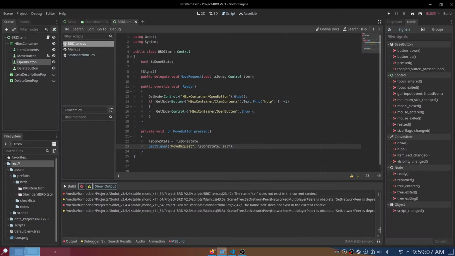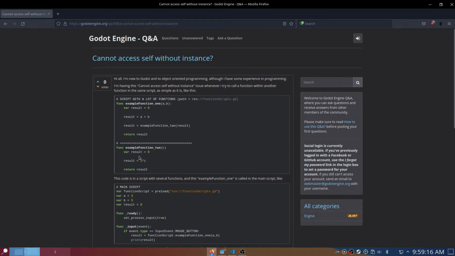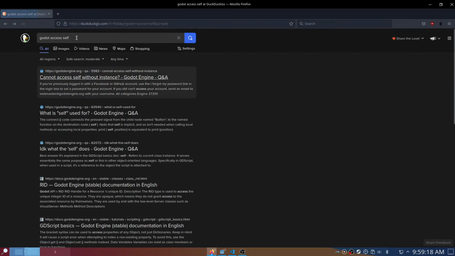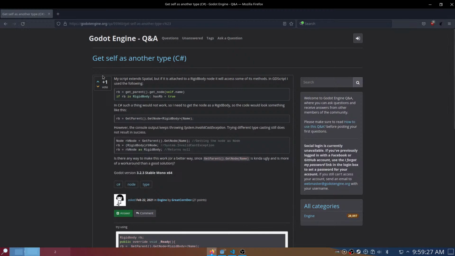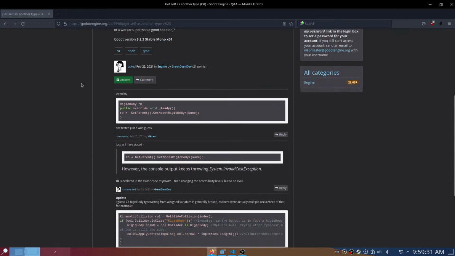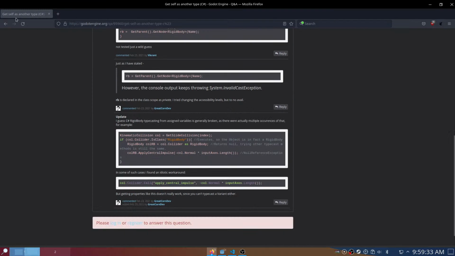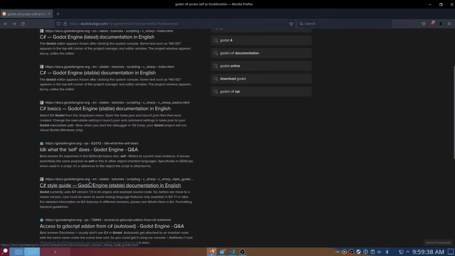Name self. Godot access self. Cannot access self without an instance. Godot C# access self, get self as another type in C#. This is so odd. Okay, what does self do?